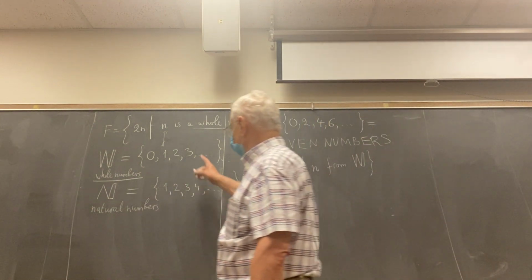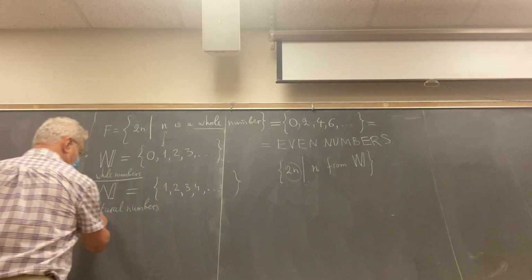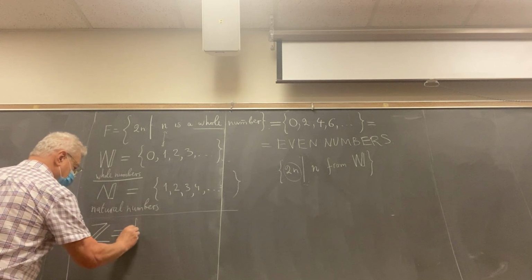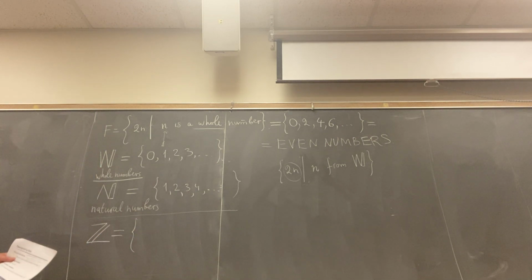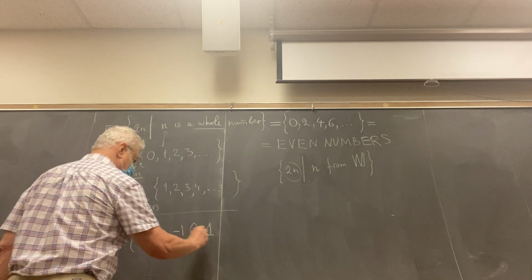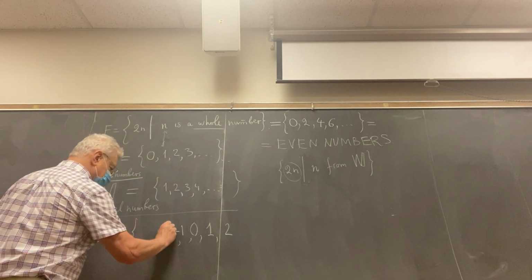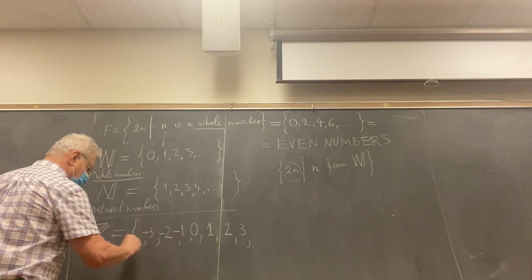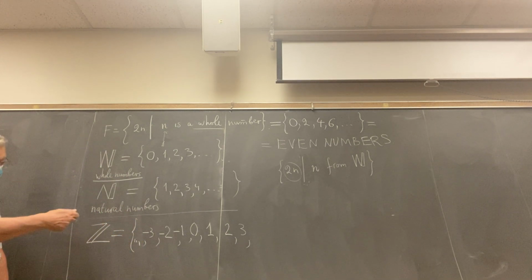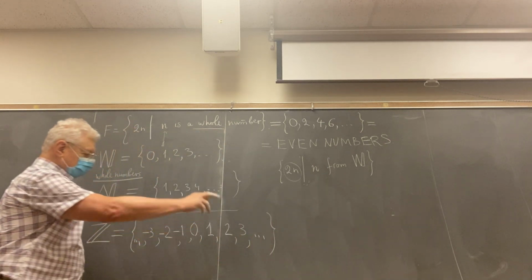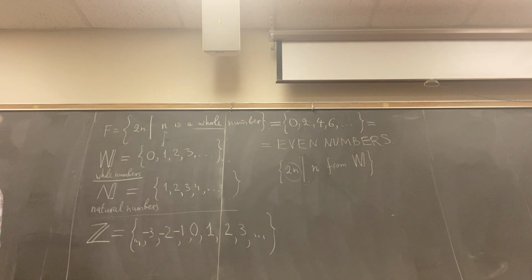Okay, I introduced two infinite sets, but now I introduce also a very important set, which is called Z. Z is the set of all integers: positive, negative, and zero. So I write 0, 1, minus 1, 2, minus 2, 3, negative 3, and then dot, dot, dot. It means that it goes in the negative direction indefinitely. And on the other side, dot, dot, dot means I go in the positive direction also indefinitely.